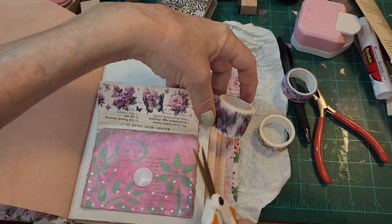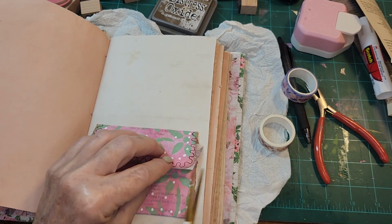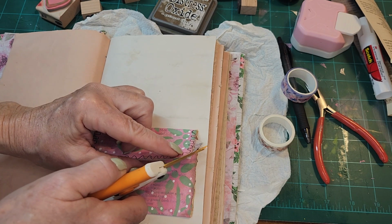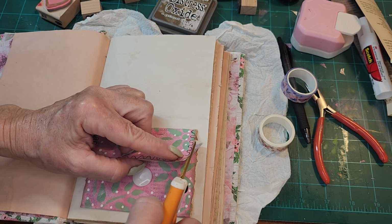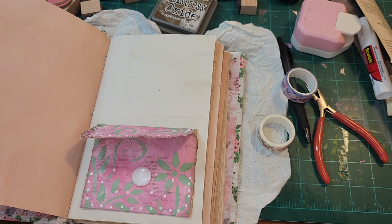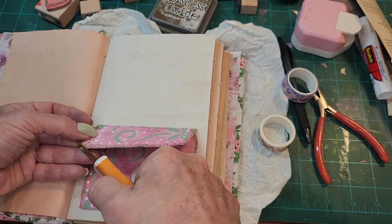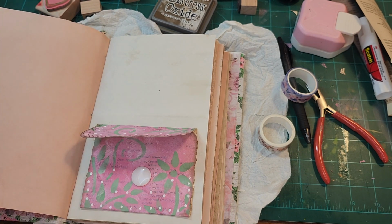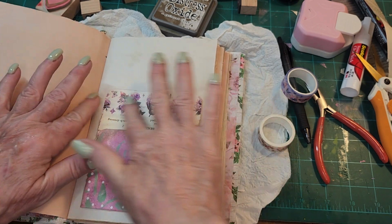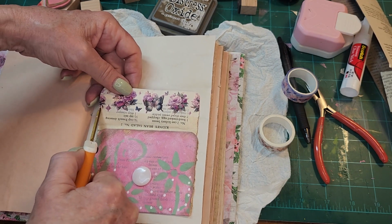Okay, so we're going to snipperoo that off, and then we're going to come back here. I'm going to stand up to make sure I do this right, and I'm just going to go around gently and snip, get that off, and then I'm going to snip over here and get that off. So what you want to do is make sure that your button dries before you put any of this stuff on. And how pretty does that look? Let's get this over here. This needs a little, that's bothering me. So I'm going to get rid of that.